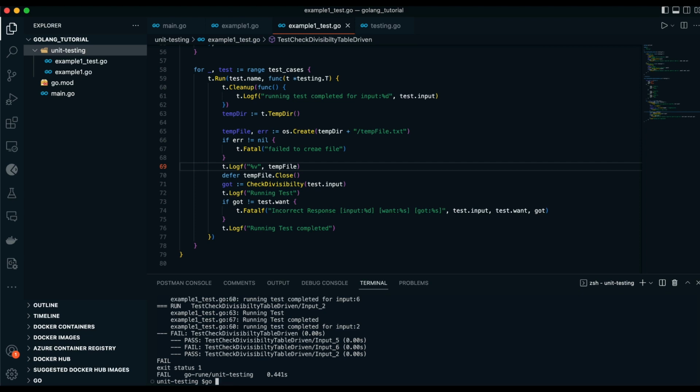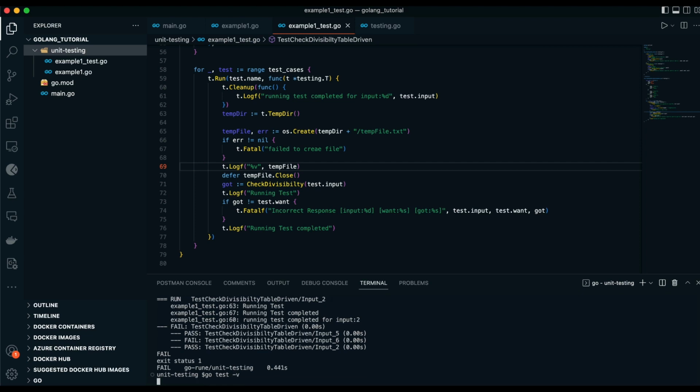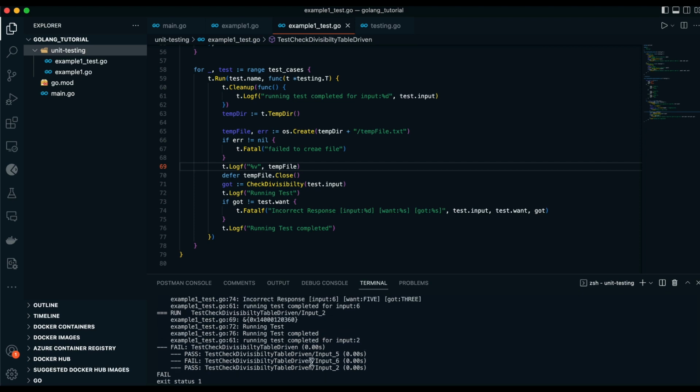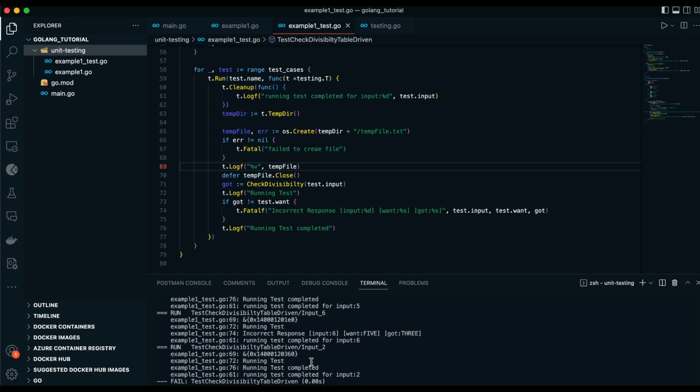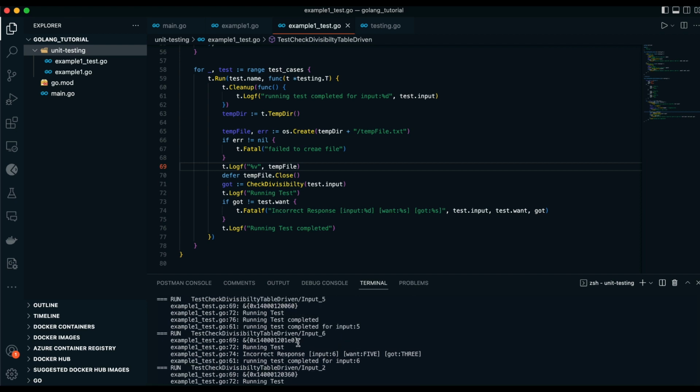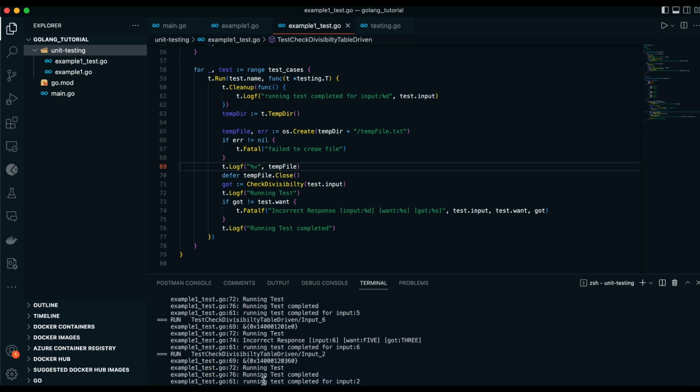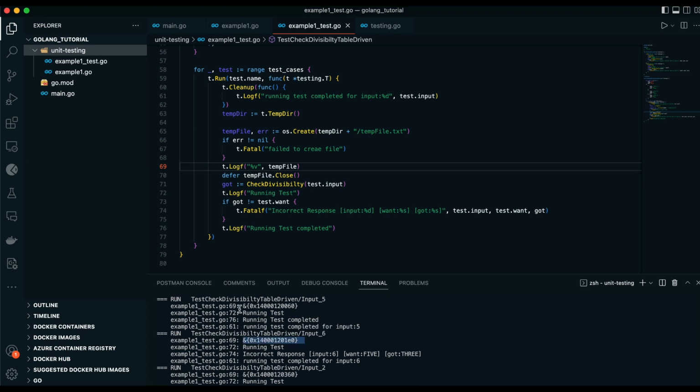Now let's run this function. So it has created the file successfully because it has not stopped the execution, and it has also printed the file, and every time it is creating a new file, so you can see the new address.